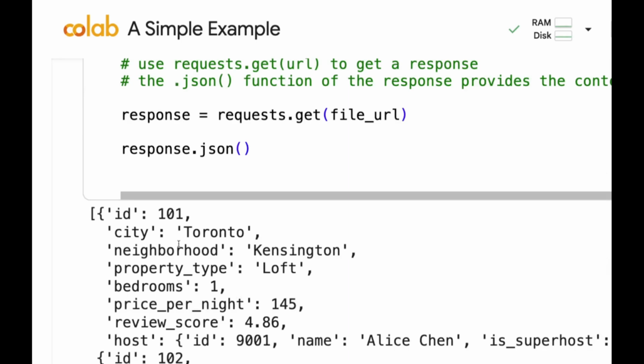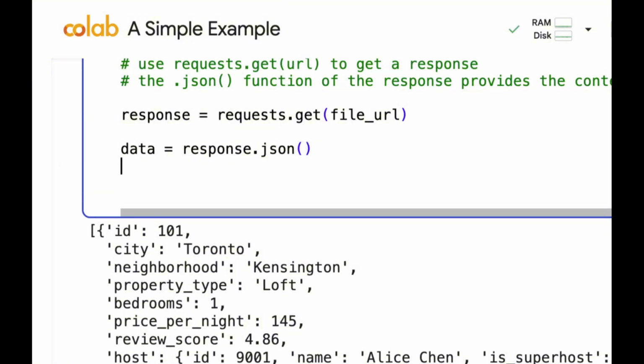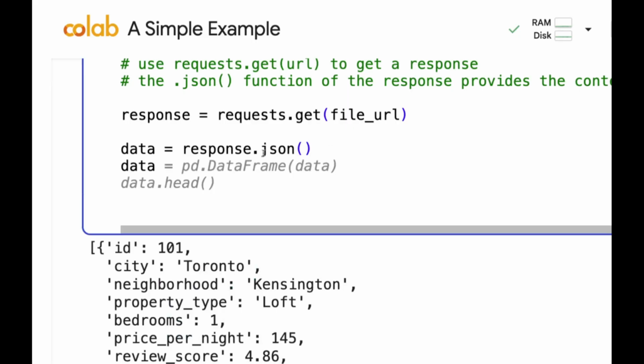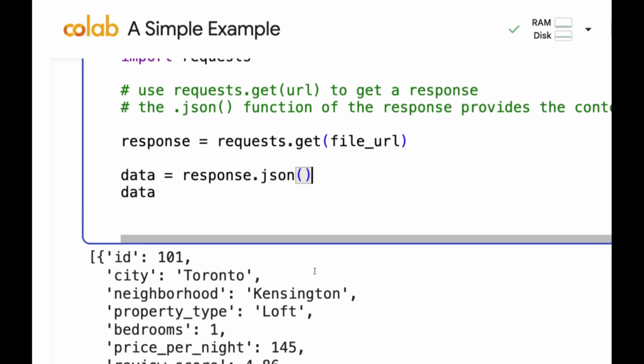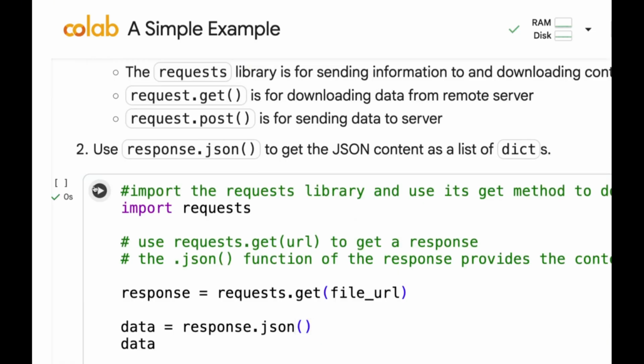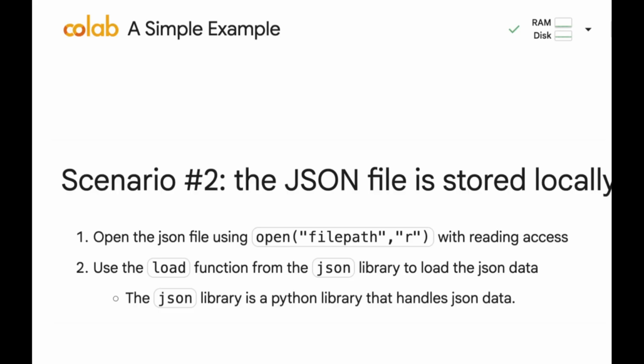So we fetched the remote file and used the .json function to convert the content into JSON format. Let's store it in a variable called data. So from that moment on, this data variable is going to be something we want to work on. And it's just a list of dictionaries, right? It's a JSON format data set. So let's run it, and as we can see, nothing is too different. We just assign the JSON data a name called data as a variable. Now, from now on, we only need to work on data.